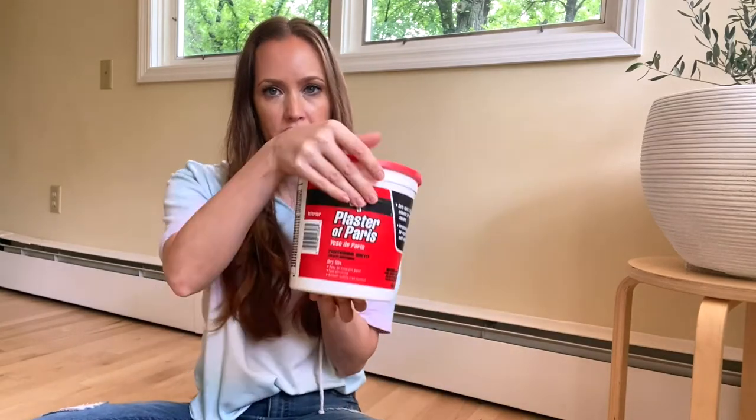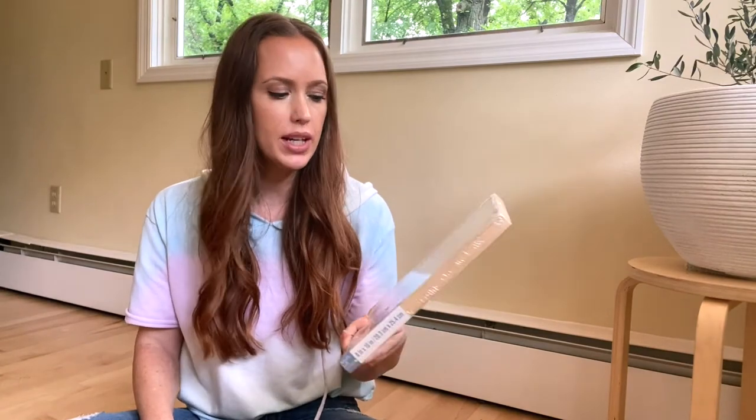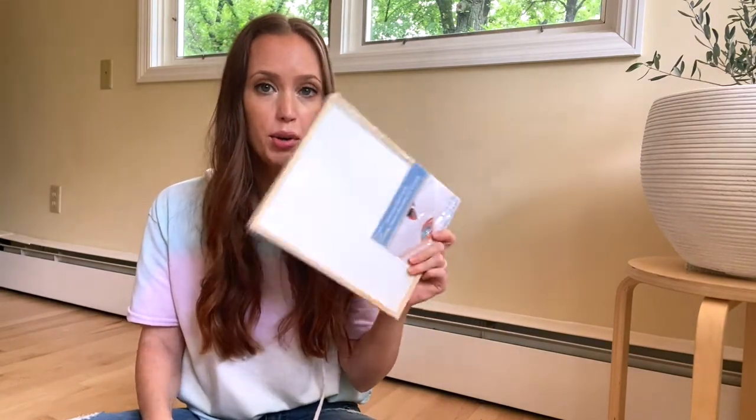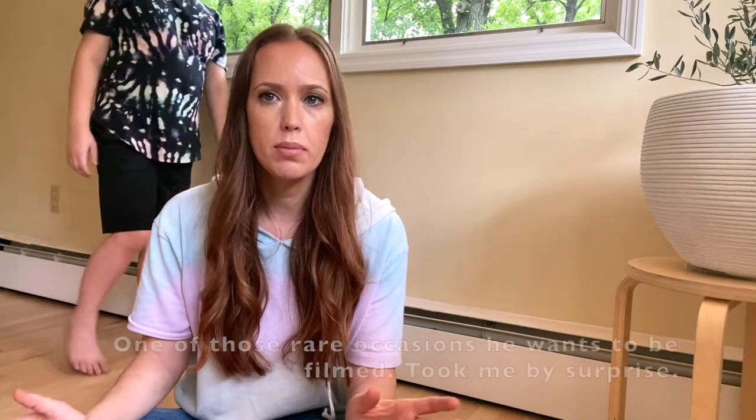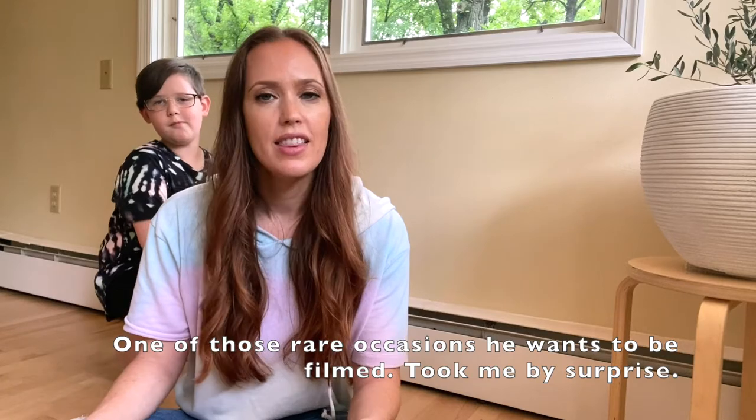I'm actually back home now, and I'm just going to show you what I got from Michael's. So we got the Plaster of Paris. And then I ended up finding two of these small wood-framed canvases — I thought they were so cute and perfect. I thought it would be fun to let the kids each do their own little art piece while I worked on my big one. I was super shocked at the options of art Michael's had. They actually had more options for canvases and wood-framed things than HomeGoods did. So if you're looking for a medium-sized piece, I would honestly just go to Michael's first. They did not have any framed pieces as big as the one I got at HomeGoods, but it would definitely be a good place to start.